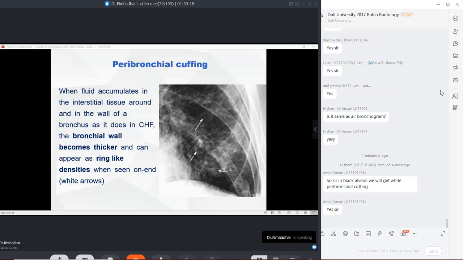A mild increase in the cardiac pressure will eventually cause congestion of the pulmonary vessels and the interstitium. So the earliest sign of congestive heart failure is pulmonary interstitial edema. But a chronic congestive heart failure will eventually develop down into alveolar edema, because first the interstitium fills up with fluid, then the bronchi are filled up with fluid. Then once the bronchi have fluid in them, it will slowly flow down into the alveoli.